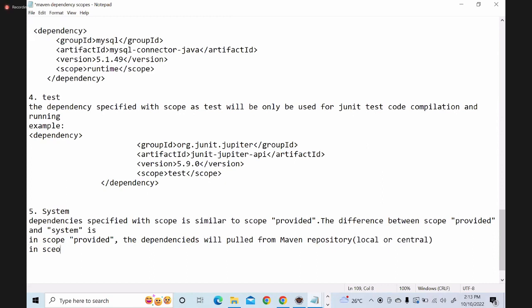But in scope system, the dependencies will be pulled from the project subfolder path.